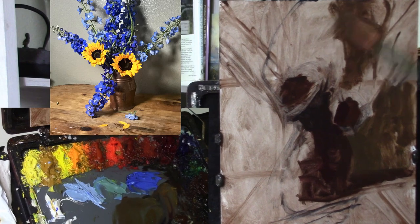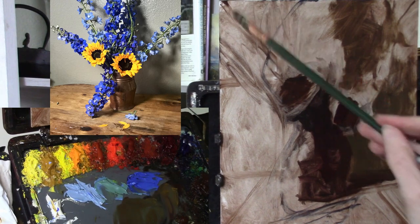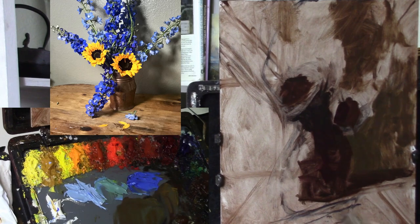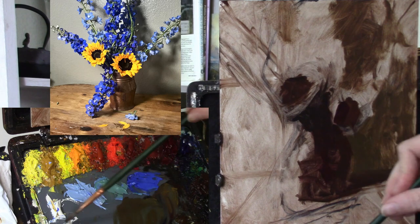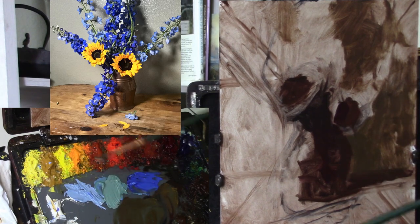All right, so we've got cast shadow back here on the wall in between delphiniums. Okay, and then there's just a tiny touch of cast shadow over here, but really no cast shadow on the left. We're not using a light blocker today. I felt like all these shadows on the right were really going to anchor the painting enough. So I did not use a cast shadow on the left.